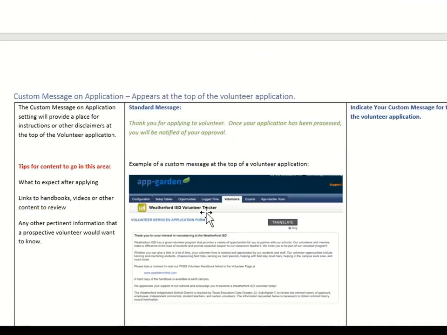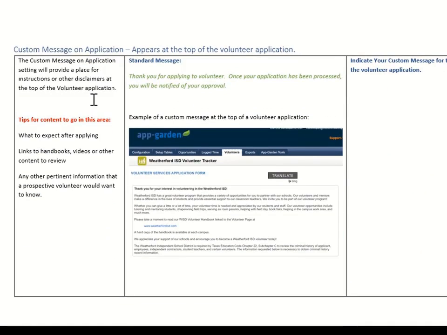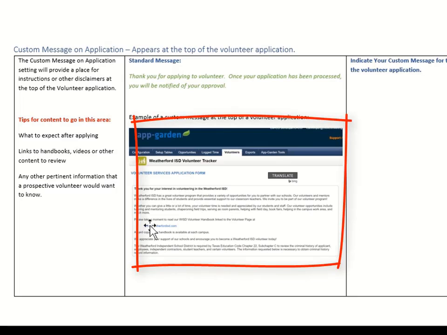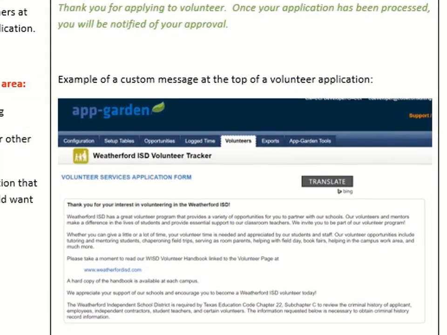If I scroll down again, this is the custom message on the application, which provides instructions or other disclaimers at the top of the volunteer application. Our standard message is very simple, but we've provided an example from one of our customers that provides a link to their web page or to their handbook, and some of the information.